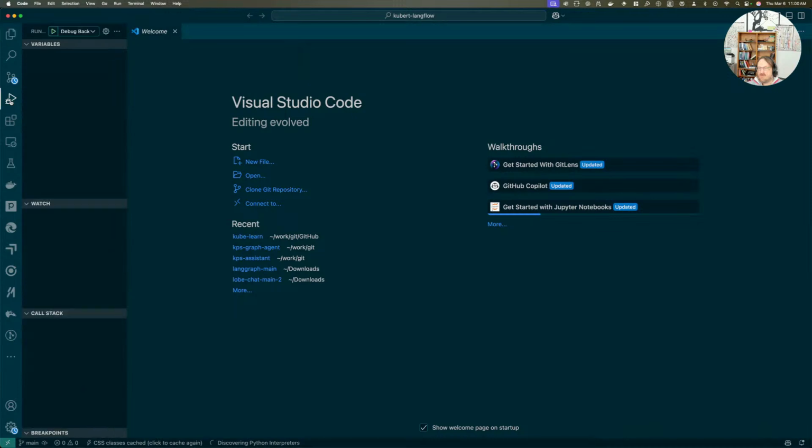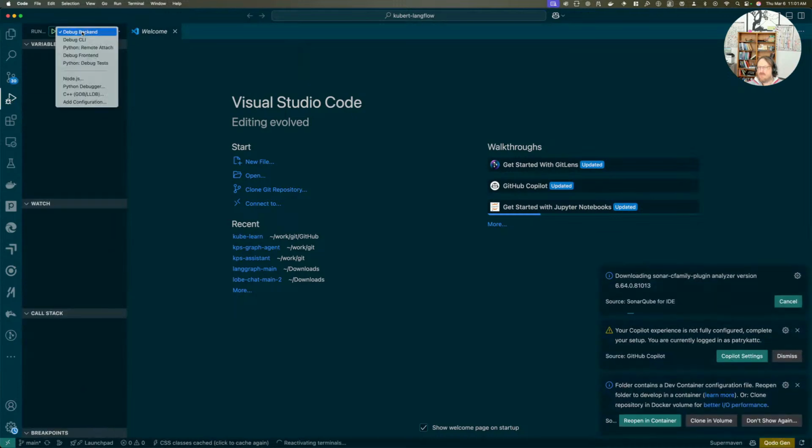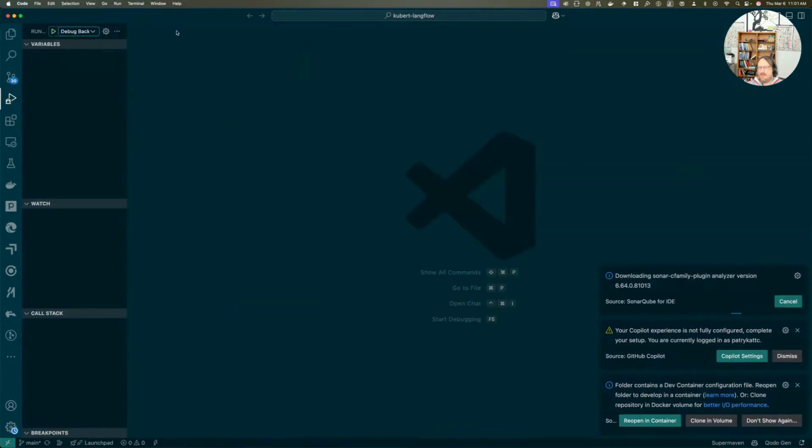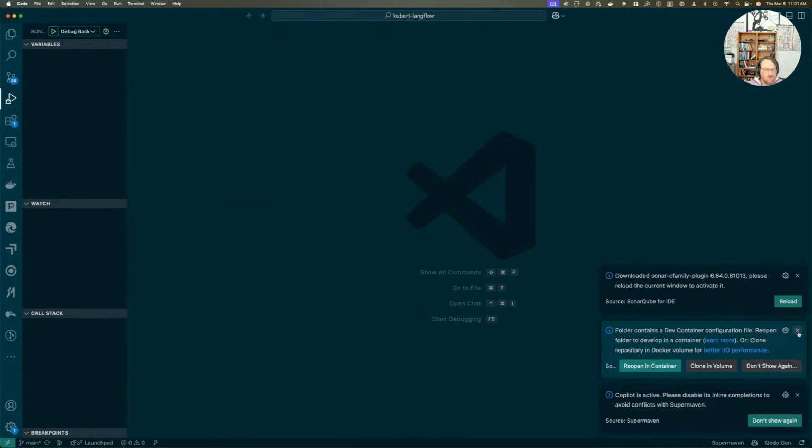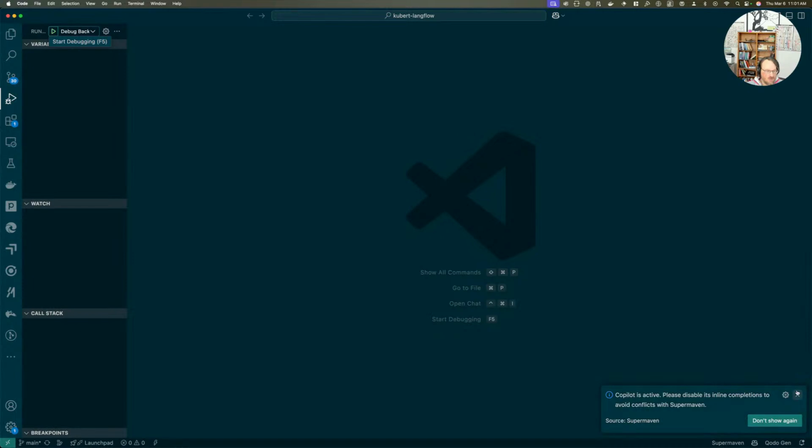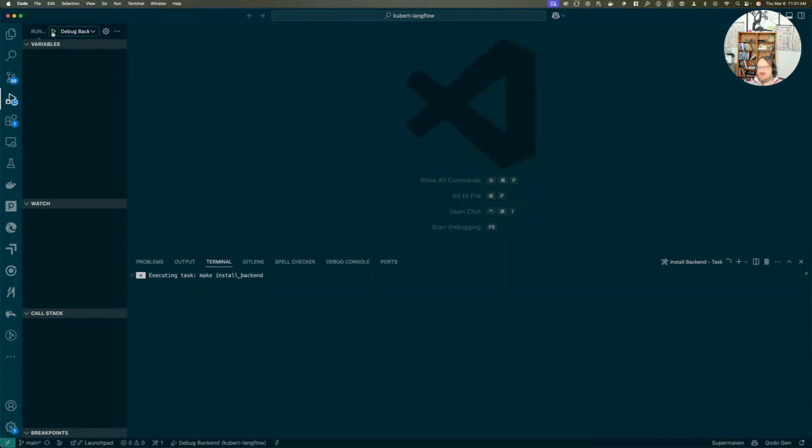Okay, let's look at the debug options here. All right. Yeah, you don't have to download everything now. It's been a while since I opened VS Code. Go away. All right, so I want to just see if this will run.